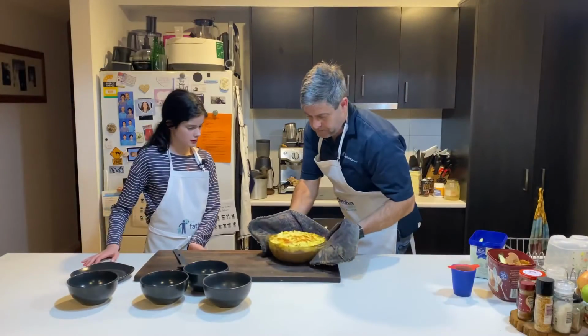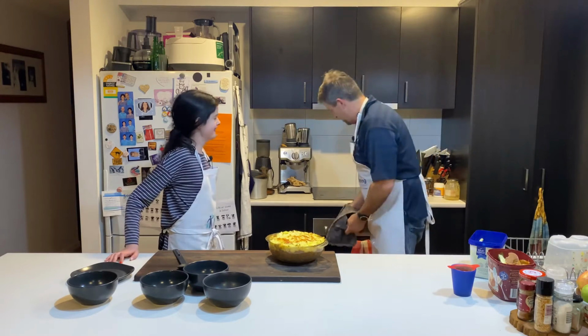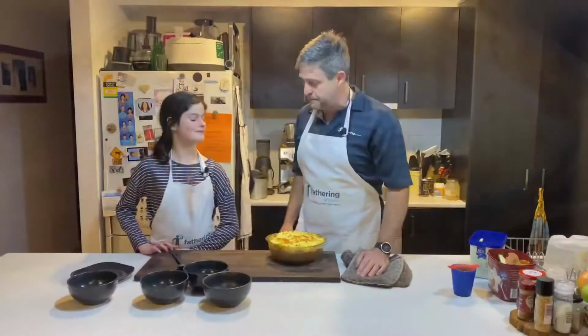Oh, look at that, beautiful. Yeah, mine. I was talking about that, not you. Yours, Ruth, that's beautiful. Well, that's looking great. Look at that colour on top. The cheese has come up nicely.